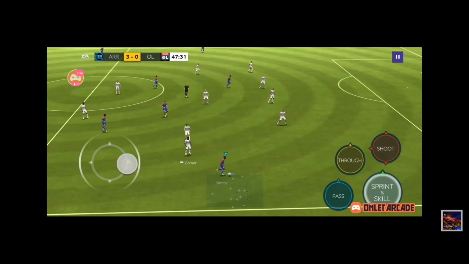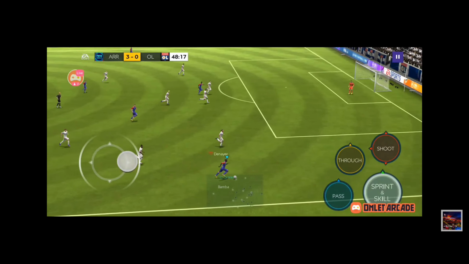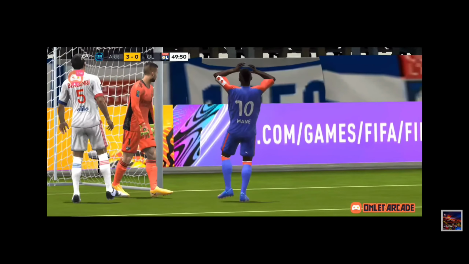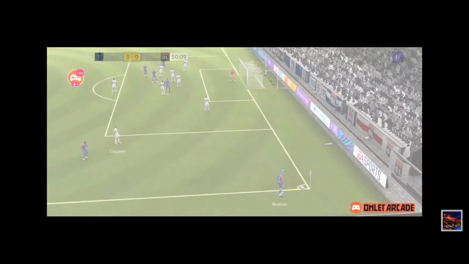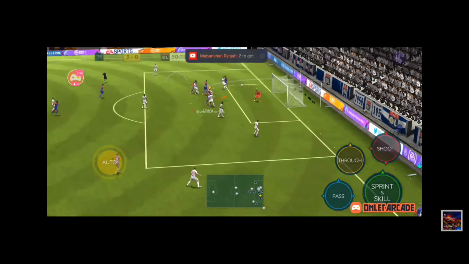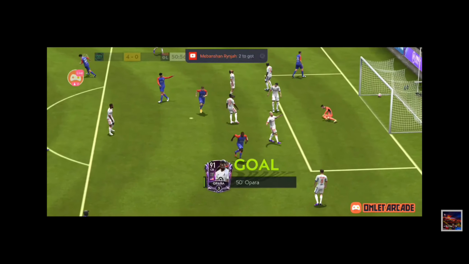Once again, as I said, my plan is to just pass it to the good guys. Here we have a corner. My plan is simple: just pass it to the good guys who can dribble, Sadio Mane, Guedes and Bamba. There's a cross from David Beckham. Goal. So I think it is completed.